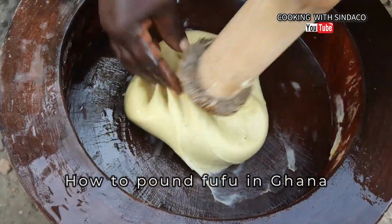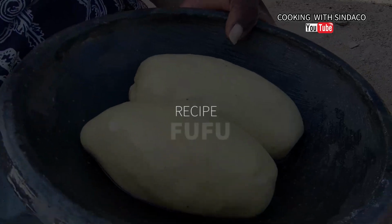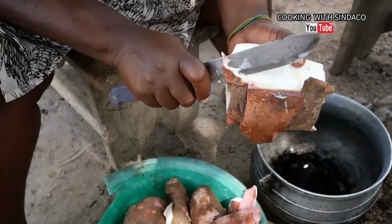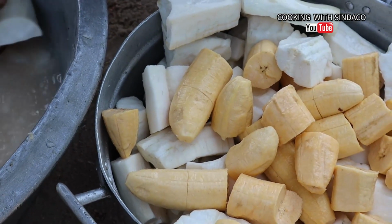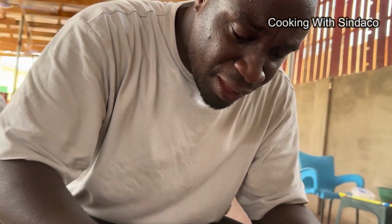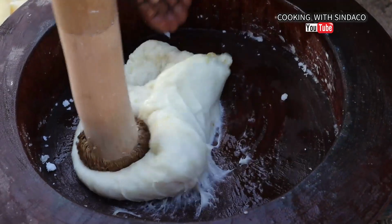So today I'll be showing you how Ghanaians make our fufu. Fufu is a pounded meal from West African cuisine. It is a starchy dough food made from boiled cassava, plantain, cocoyam, and yam itself. It's used as a staple food in West Africa and Central Africa, and has extended to the Caribbean due to slavery. It is a word that originates from the Akan language in Ghana.